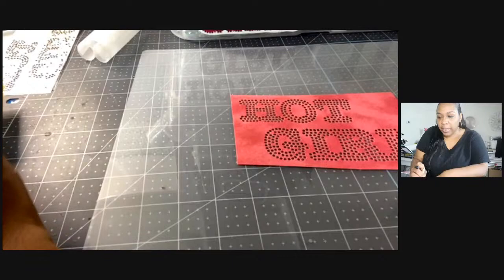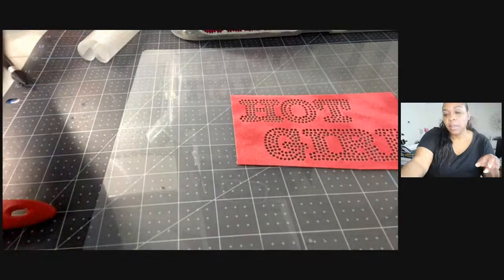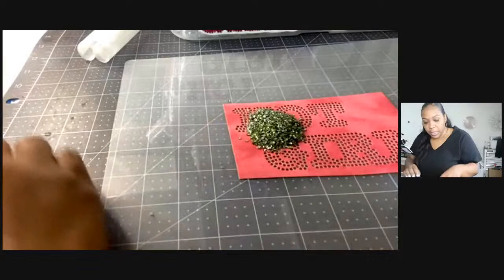All right, let's do the peridot now. I'm going to have to do a random image where I'm just using various rhinestones, because I'm mixing up some rhinestones tonight, y'all. Mixing them up. All right, so we're going to do these green and these other peridots. I'm just gonna pour these inside of here, and then hopefully I won't mix any more up.